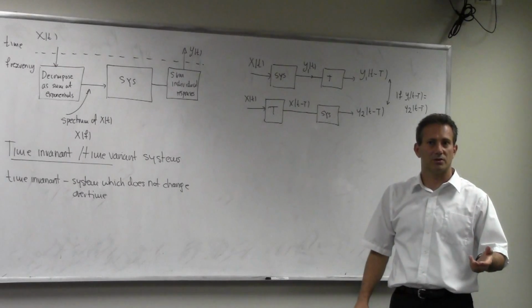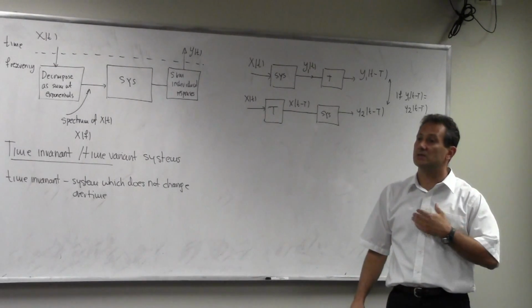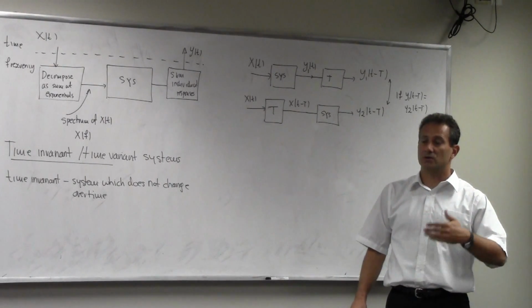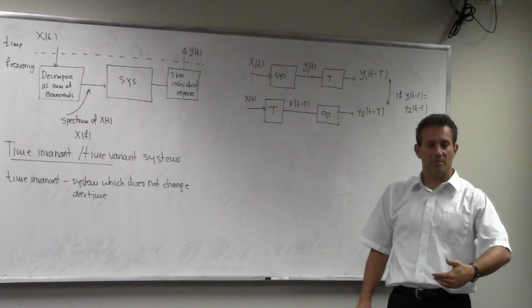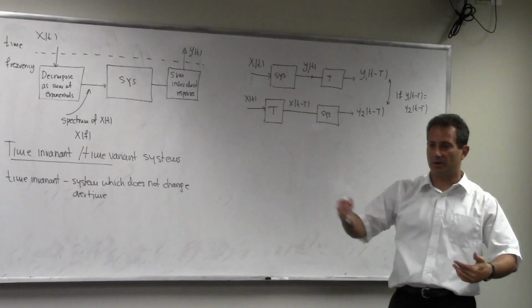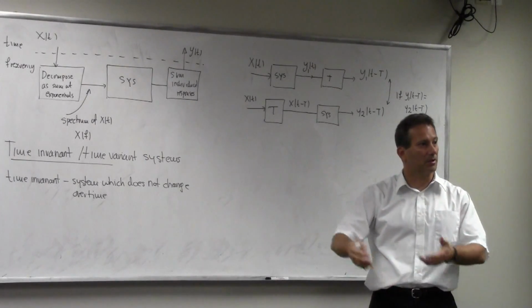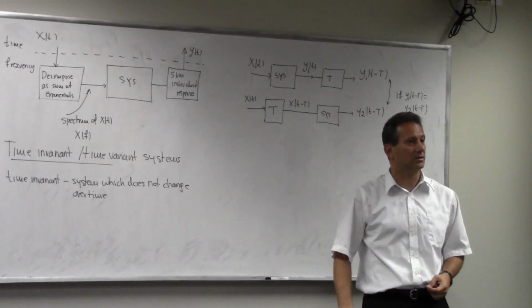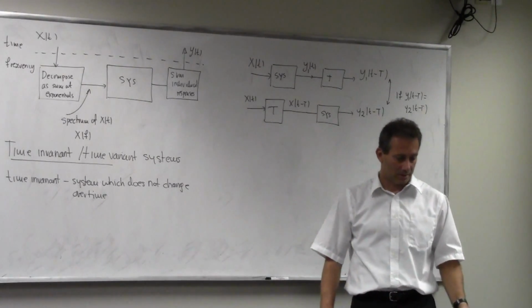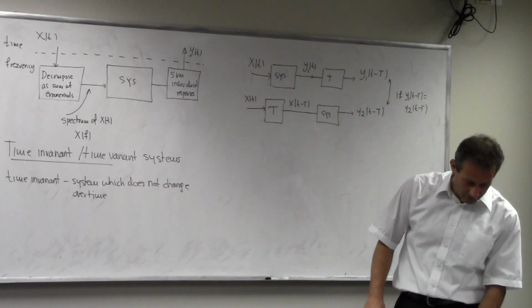Its impulse response does not change over time. Its frequency response does not change over time. So if I present a particular input, I'm going to get an output. If I come tomorrow and present the same input, I'm going to get the same output as I did yesterday, right? So the system does not change over time.